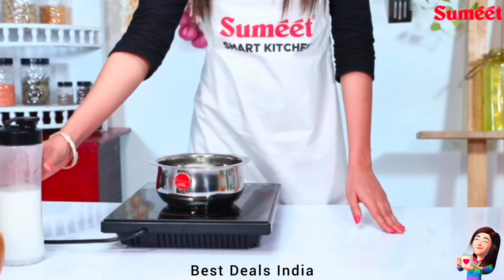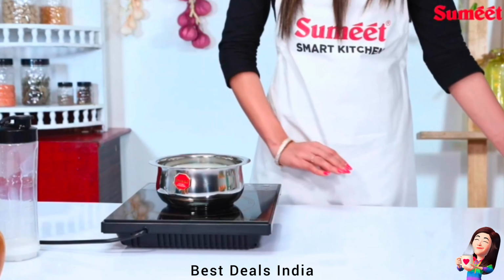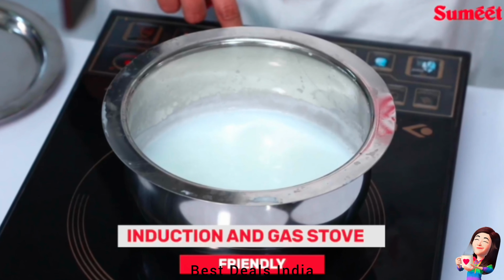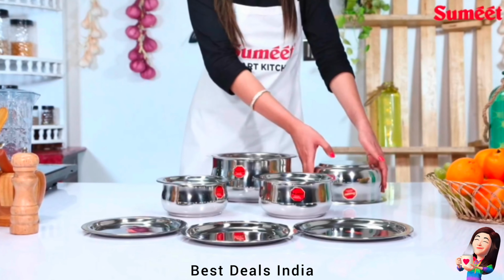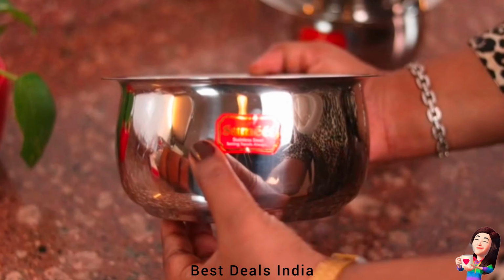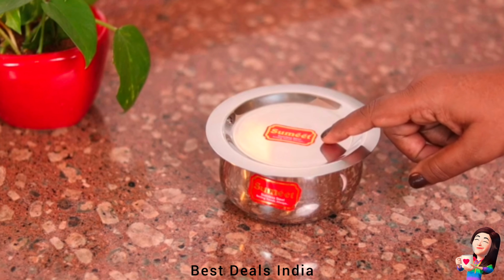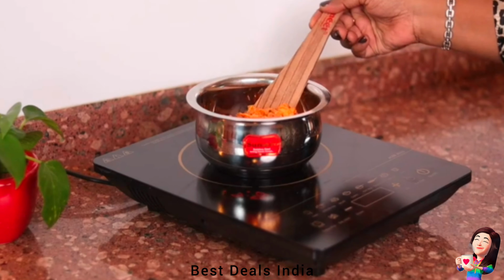27. Tope. Stainless steel rust-free topes which are carefully designed and fabricated with compliance with industry standards. With a very fine finish, it consumes low gas, oil saver, cooks faster and looks great in kitchen. These lightweight quality cookware are extremely durable and fuel saver, durable for everyday cooking and preserves nutrition so your recipes turn out beautifully. This lightweight belly-shaped tope set is designed with flat bottom base. Product link is given in the 27th link.